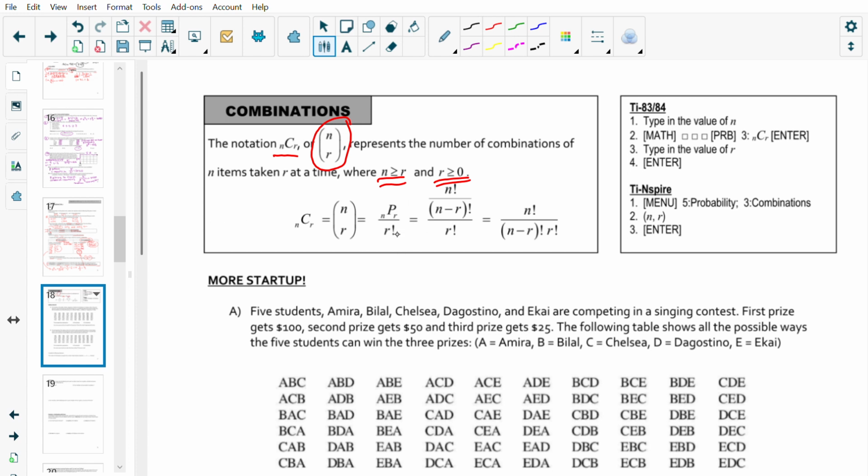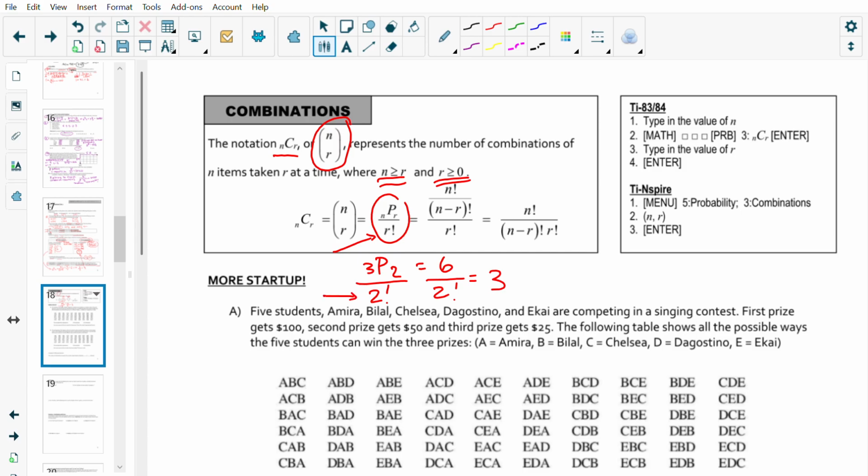So in our previous example, if I take 3 things taken 2 at a time with a permutation, that equals 6. We saw that, right? And then for the combination formula, we divide out the r value. So the r value is 2 factorial. And that's how we ended up getting the 3.